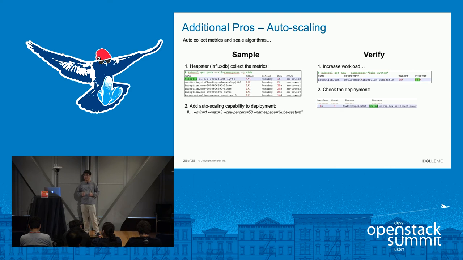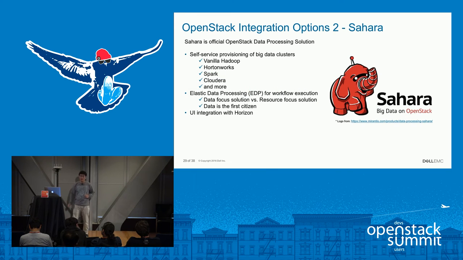And when the metrics are collected and certain rules are triggered, we can scale up or scale down the containers or the virtual machines. Magnum is equipped with commands for you to scale up and down, for example, the Kubernetes nodes or the virtual machines it has deployed. And Kubernetes provides commands to scale up and down the containers. For TensorFlow, because of those helps, TensorFlow can be equipped with auto-scaling. Well, those are the benefits.